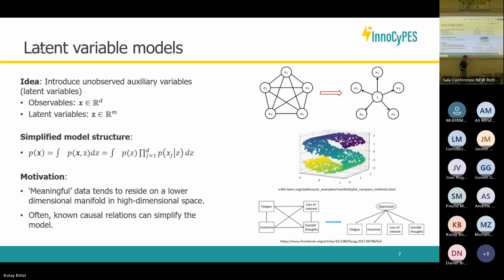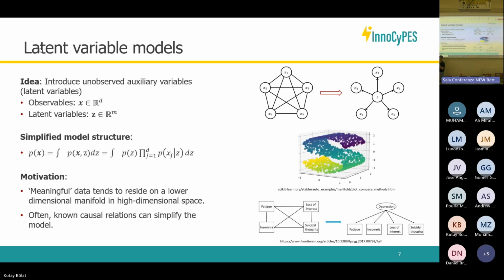Secondly, if we go into probabilistic modeling with expert-based knowledge, it's a bit ancient now, but still psychologists and everyone in the soft sciences tend to use this kind of thing. If we know some causal relations, this can simplify the model. For example, you're a psychologist, and the patients have fatigue, loss of interest, insomnia, suicidal thoughts, etc. I'm sorry, you cannot see, but I'm just telling you. And these are super related things, right?